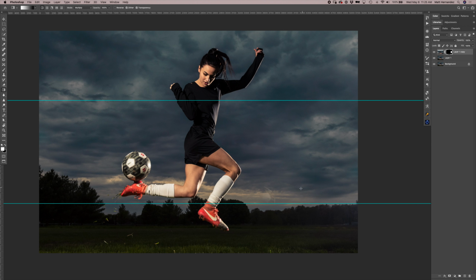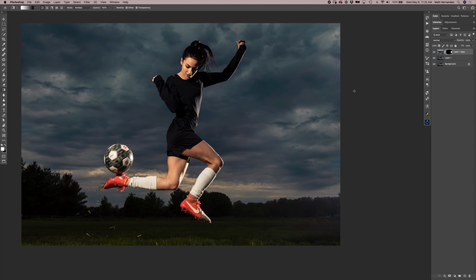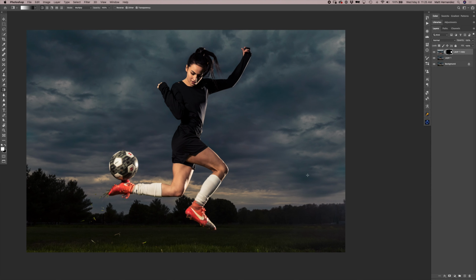So now, I got the ball there a little bit. Get that out of there. There we go. Now, Command colon gets rid of your guides. Command R gets rid of your rulers. The only thing is now it's a little bit dark right there. So if you turn it off, turn it back on, you can see the difference. It's a little bit too dark.